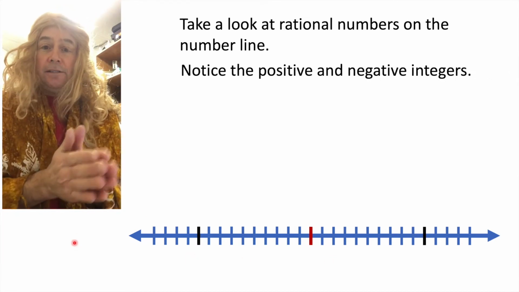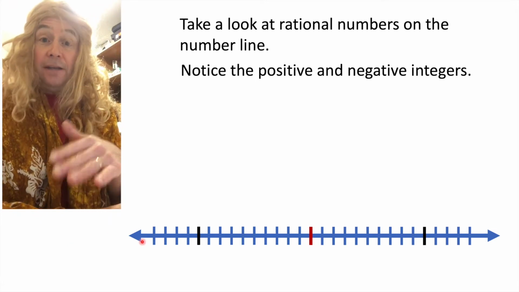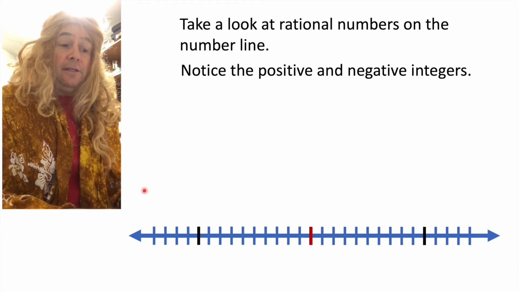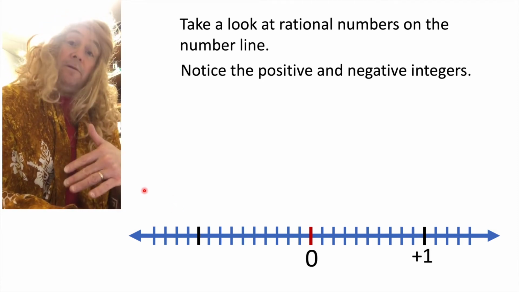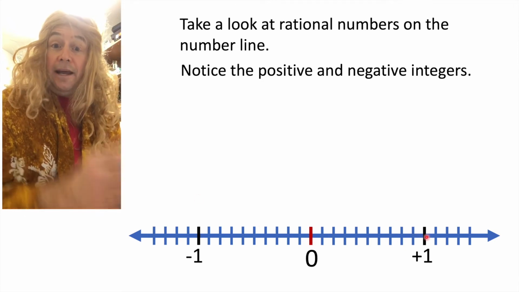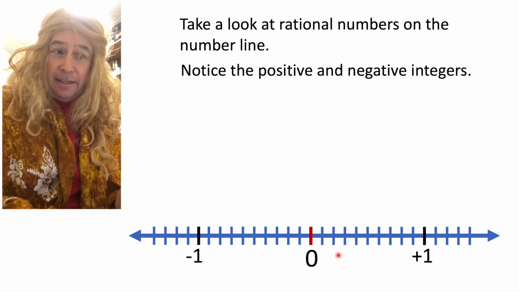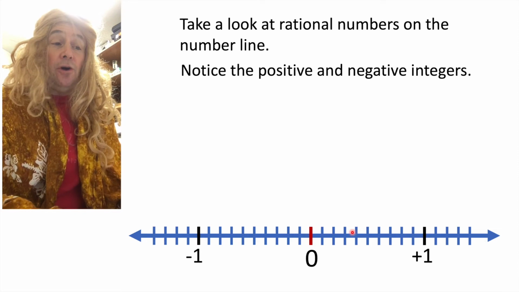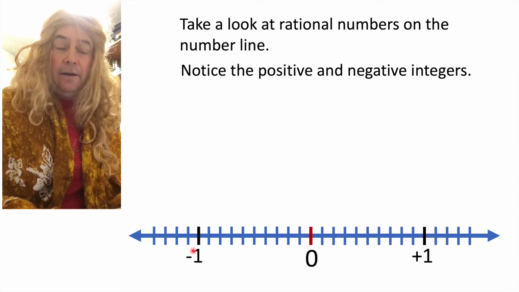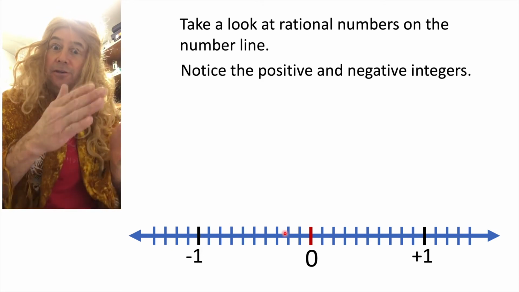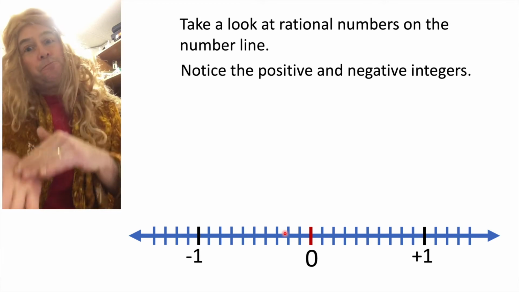Okay, now notice, kids, that there are positive and negative integers on the number line. Okay, so you can have positive number 1 and negative number 1. And notice that the distance between 0 and positive 1 has all these little spaces in it. In fact, this number line is broken into 1, 2, 3, 4, 5, 6, 7, 8, 9, 10 tenths. And if you notice that you have your negative 1, and the unit between 0 and negative 1 is broken up also into tenths. So you can have negative tenths just like you have positive tenths.